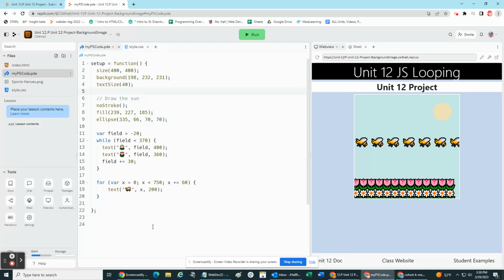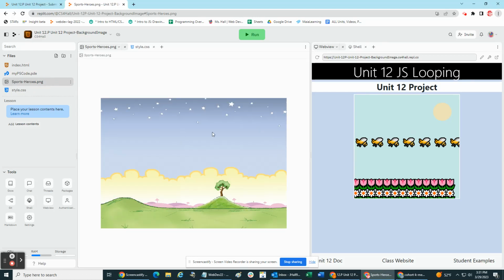Hi, computer science students. So many people want to add a background image to their Canvas, and I repeat it often during class individually. So I thought it would be helpful to create a quick video of how you can do that. So I have my Canvas here, and I have the file here that I want to make the background image.